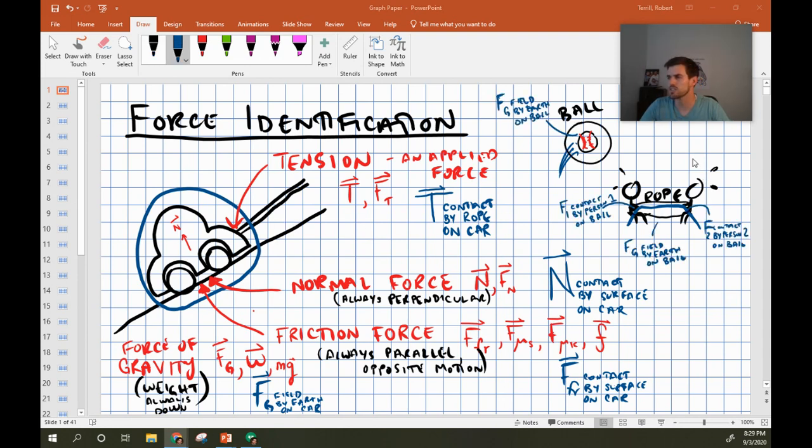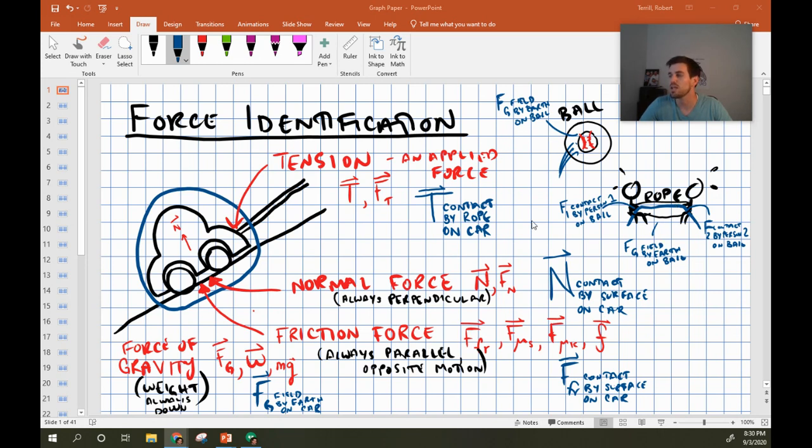Okay, and there are the answers. There's only one force acting on the ball. It is just the field force of gravity by the Earth on the ball. There's no force of throw here. Don't make that mistake, because even though it's moving, no one's touching it. So if there's no push or pull, there's nothing touching it, then there's only just the field force of gravity.